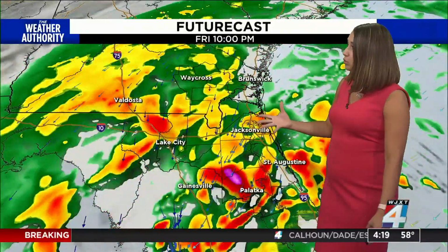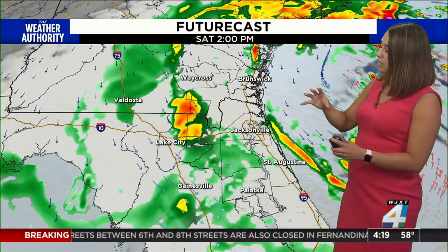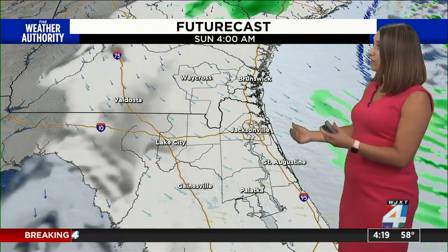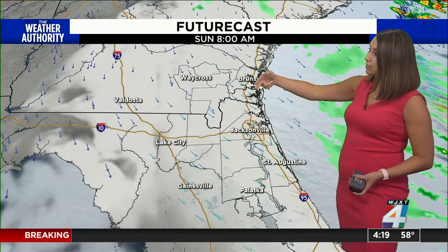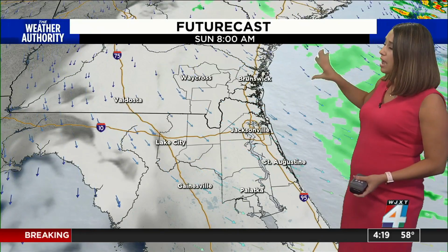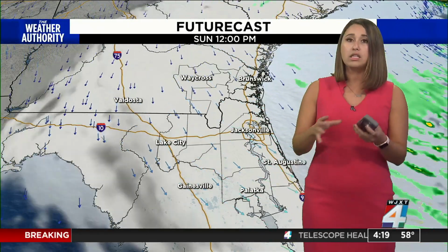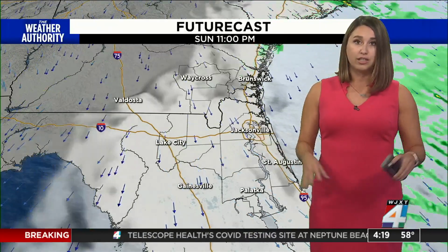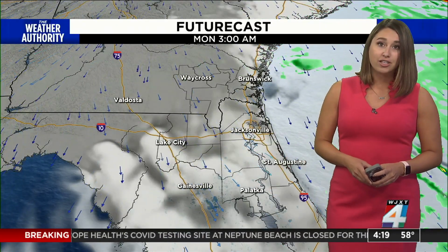Now, as we take you hour by hour, those rains are going to continue as we head through tonight. But then we're going to start to taper off our rain chances as we head into tomorrow morning and into the afternoon as that area of low pressure moves offshore. So most of the rain will be later on tonight into early morning, and then we will start to dry things out. In fact, as we head into early Sunday morning, winds are now out of the northwest behind the system as low pressure moves on, leaving us with a little bit of cloud cover there. And then we start to see some improving conditions later on in the day on Sunday, just in time for game time.